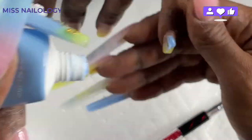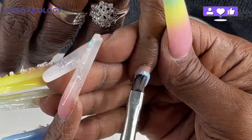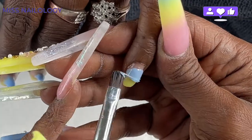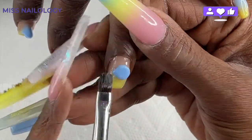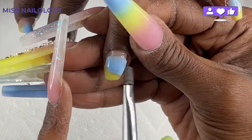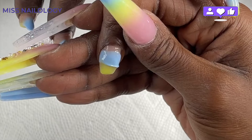Now that the yellow is fully cured, I'm going in with this beautiful blue — I believe this is Periwinkle by McCart. I'm adding a small bead to each of the nails, patting and pressing that poly gel into place. I did end up taking too much poly gel out of the tube, so I'm continuously patting and pressing to get the blend together for my ombre, then swiping off any excess using the tip of my brush. Because these nails are short, I don't need to use anything else but the tip of my brush.